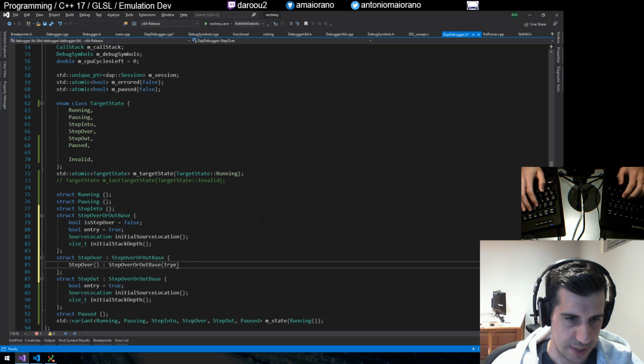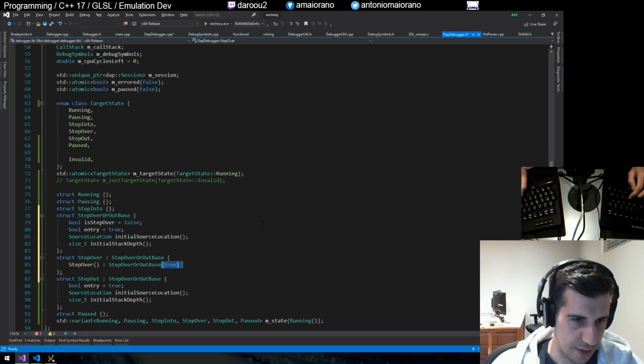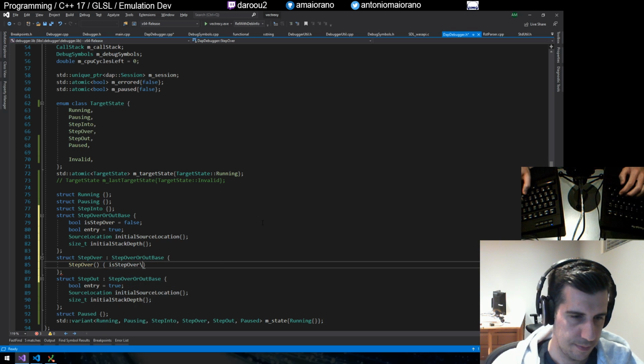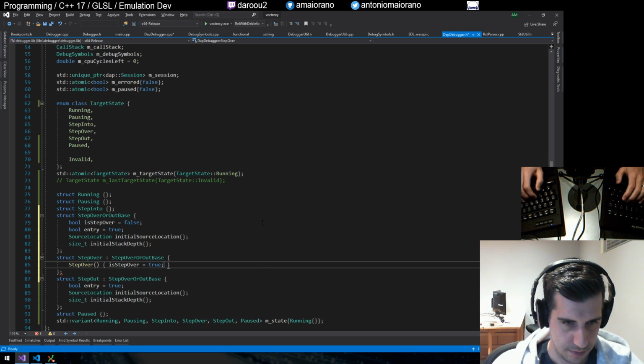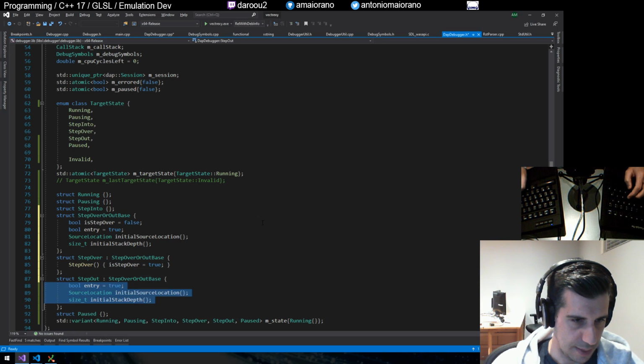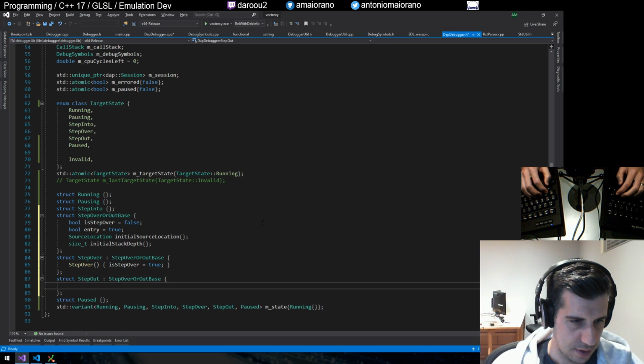So StepOver sets this to true, like that. StepOut. Basically, I'm just going to use inheritance here.